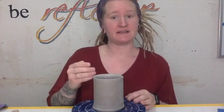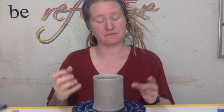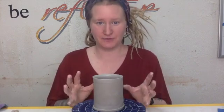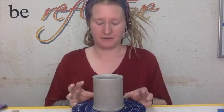You could carve into it using that sgraffito tool or even a loop tool. You could add on underglaze and then sgraffito through it to reveal that whiteness of the clay. You could add stamps, you could add a handle. There's so many possibilities. I want you to make a cup that reflects your own artistic ideas.